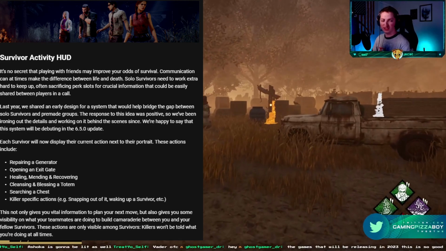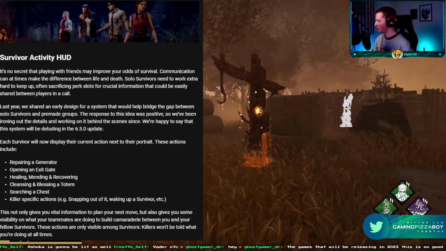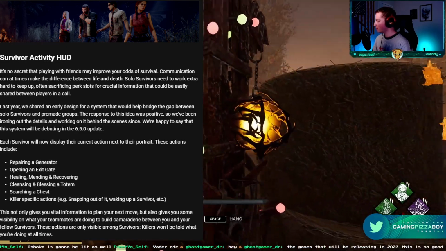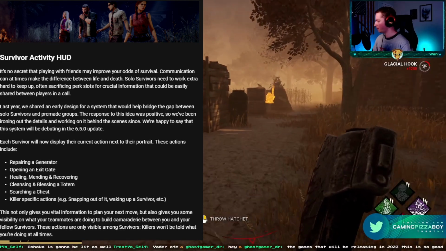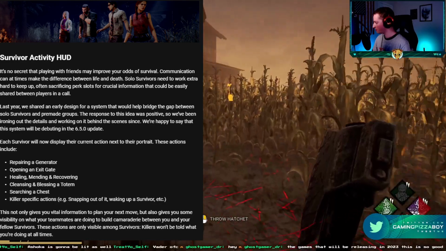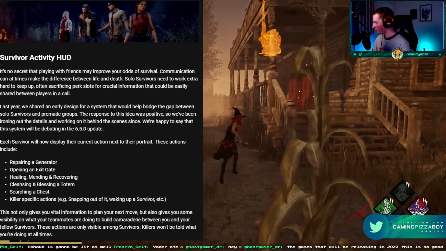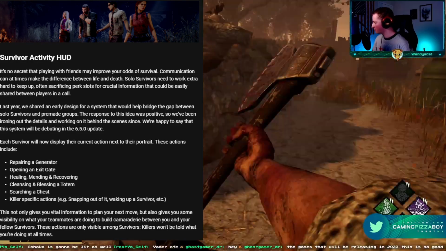Last year, we shared an early design for a system that would help bridge the gap between solo survivors and pre-made groups. The response to this idea was positive, so we've been ironing out the details and working on it behind the scenes since. We're happy to say that this system will be debuting in the 6.5.0 update. Each survivor will now display their current action next to their portrait.